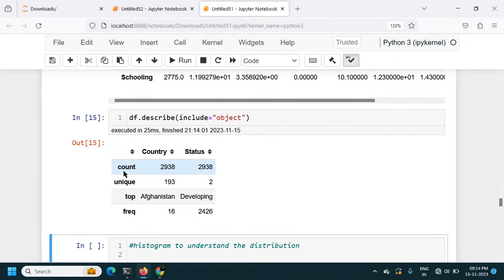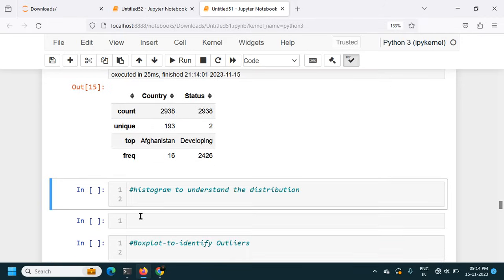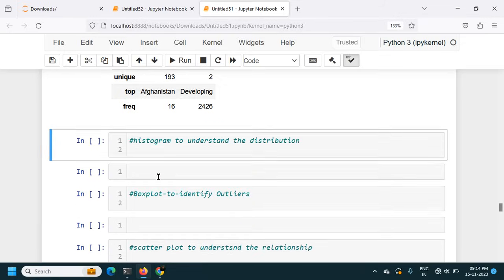It will give the count, the number of values and the unique values. In the country column I have 193 unique values, meaning in total I have information on 193 countries. In status I have only two values, developing and developed. So this is how we can make inferences from the descriptive statistics of the object columns.